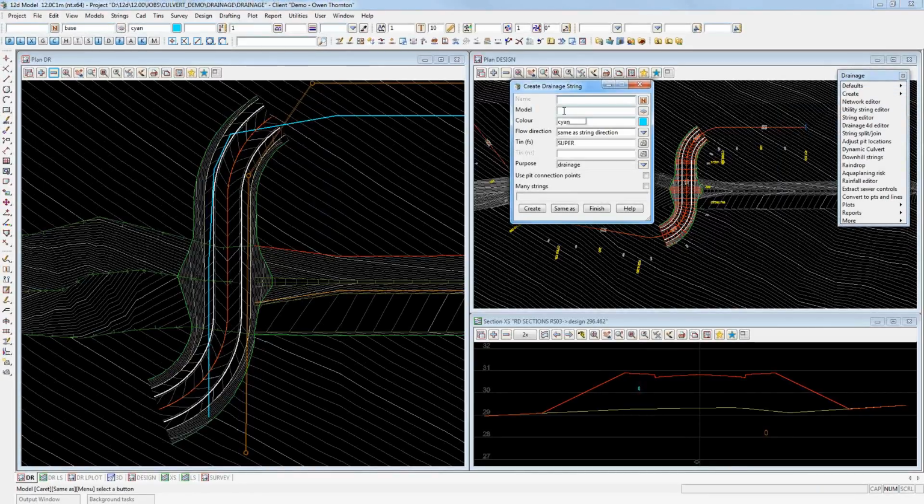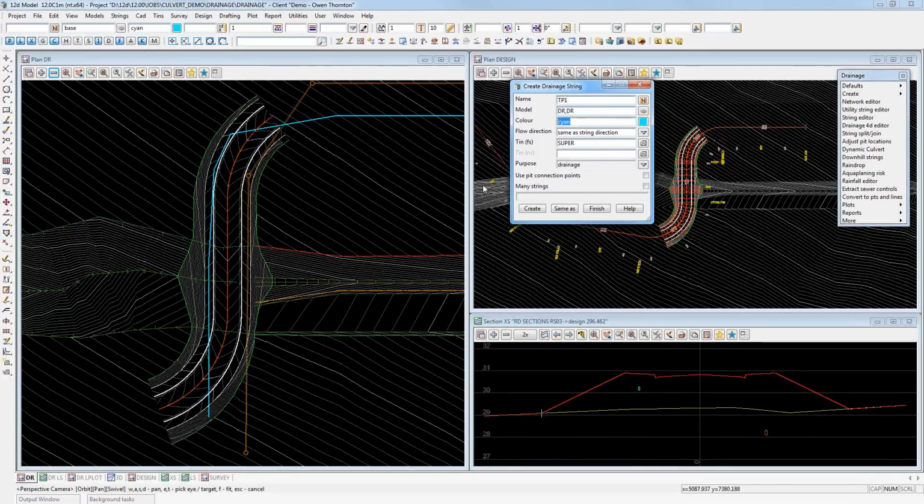And this pops up the dialog called Create Drainage Strings to allow me to create a new drainage string. And I'm going to call this particular culvert TP1. It's a part of my transverse drainage system, so T for transverse, P for proposed, and it's the first string, so I'm going to call it Transverse Proposed 1, or TP1. And I'm going to put it in a model called DR for drainage, and I'm going to add it to my pre-existing drainage view. So capital DR, comma, capital DR, model name, comma, view name.